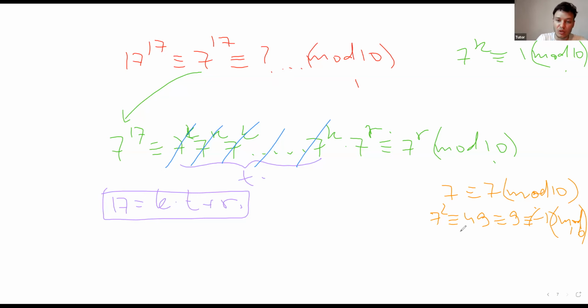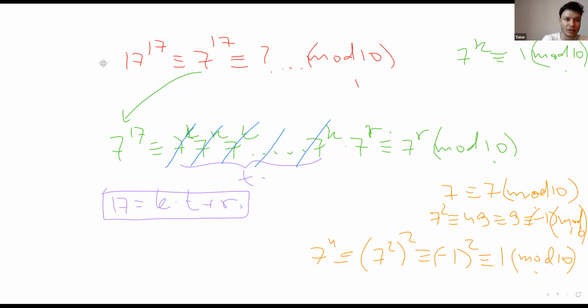So mod 10, 7 squared is congruent with minus 1. Well, then what you can do is square this again. Whenever you get a minus 1, this is really nice, because you can take 7 squared and square it. So it's going to be minus 1 squared, which is just going to be 1 mod 10. So this is nice. Basically we have that 7 to the 4th is congruent with 1.